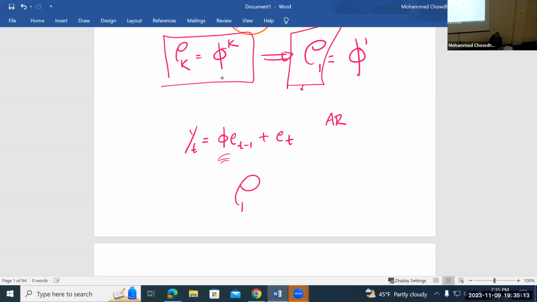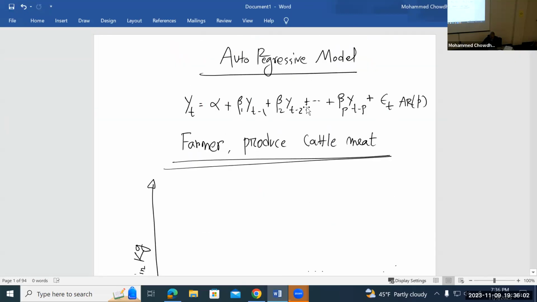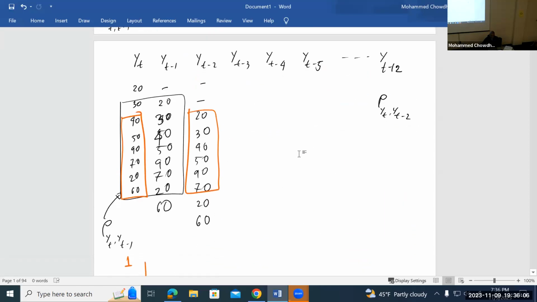So that means this is equal to lag one. This k means how many lags, okay? How many lags in there? If rho equals 1, you are finding the correlation coefficient for lag 1. If it is equal to 3, that means the correlation coefficient of the current and lag 3. Understand, right? If this is equal to rho 7, that means the correlation coefficient of the current and lag 7. This is the way the parameters of these models that I write should be estimated. Okay, so this is just the correlation coefficients.